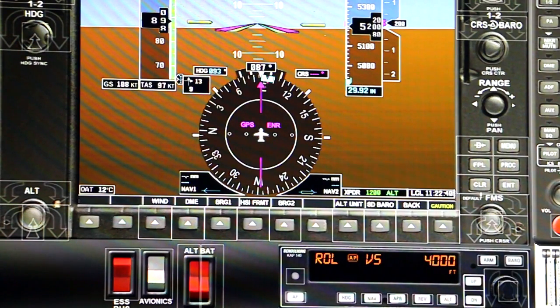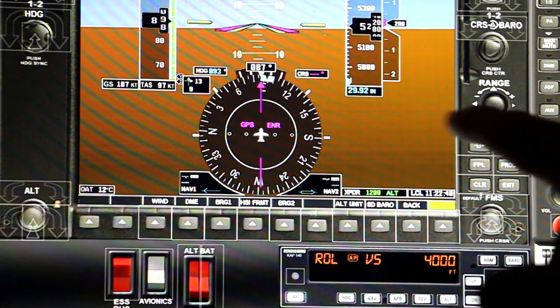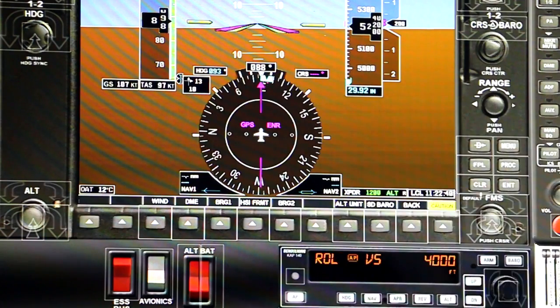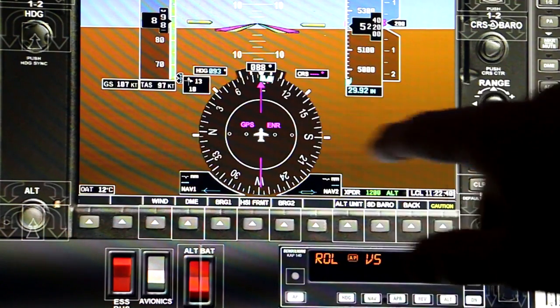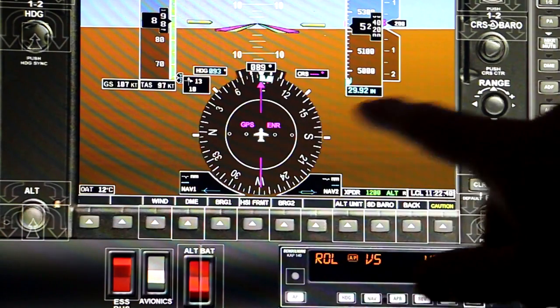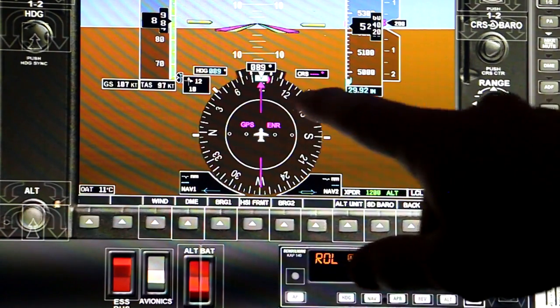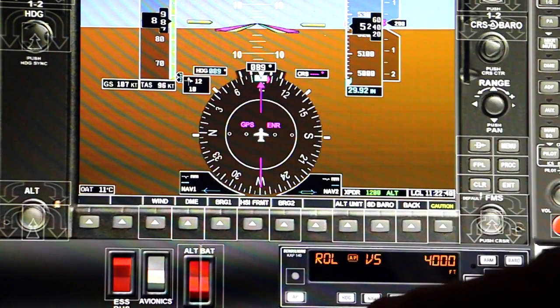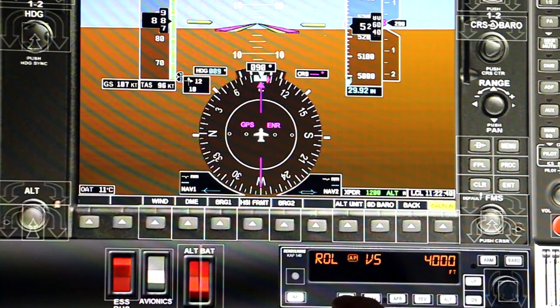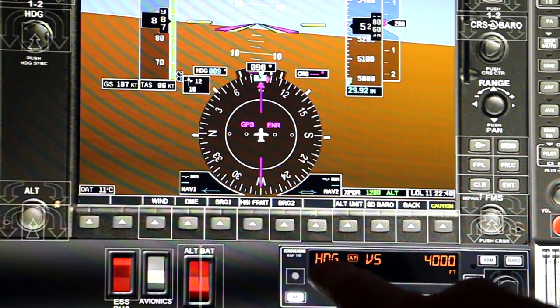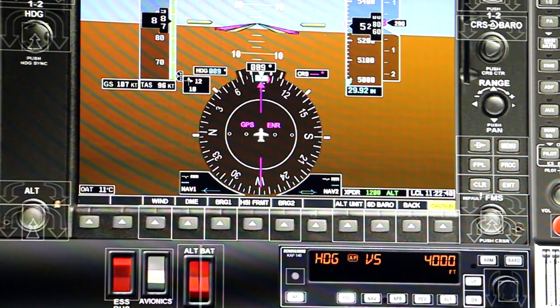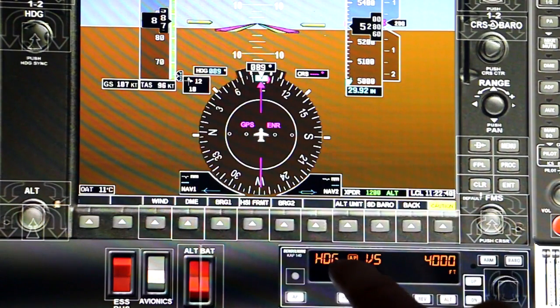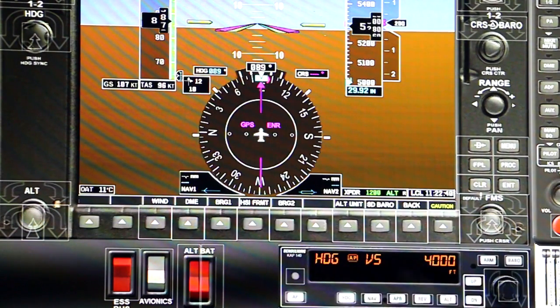Much of the time, you'll want to use the autopilot to simply follow the heading as set by the heading bug. So we're going to do that right now. I'm going to center the heading bug. That's always a good practice, before you turn on the heading mode on the autopilot, first center the heading bug, and I'm going to push the heading button, HDG. And you see it displayed in the upper portion of the screen here. HDG, now meaning that we are in heading mode.